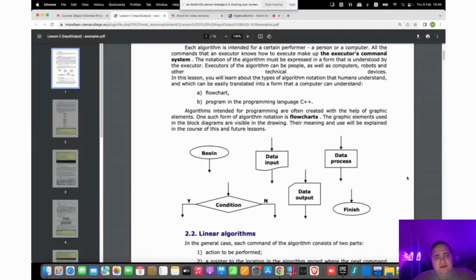I suppose you already know what a flowchart is, but if you don't, it's a construction of graphical elements connected to each other by arrows, and the arrow shows the way of execution, the way of running the commands. Sometimes we have conditional elements which lead us one way or another depending on whether the condition given to those structures is true or false.